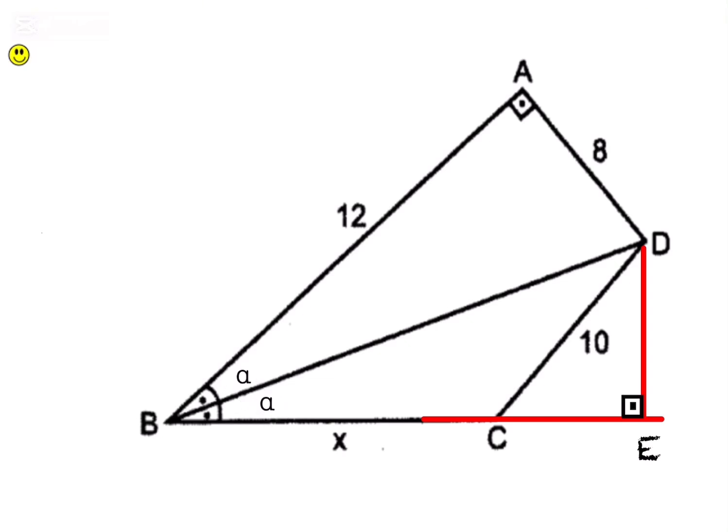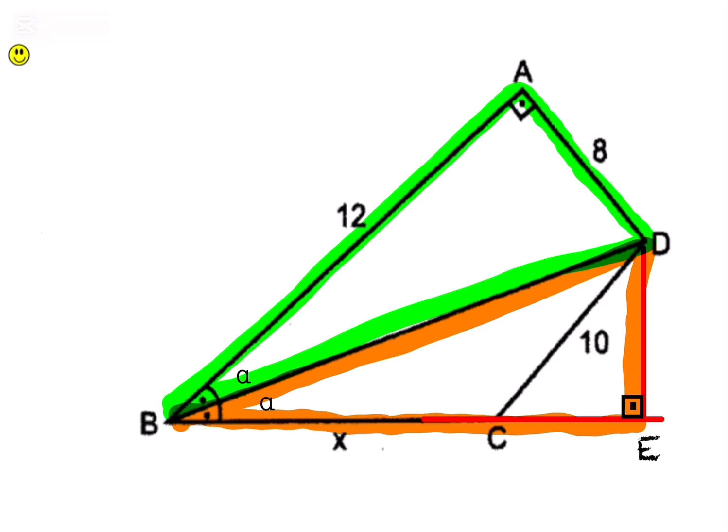Now, I'll show you how to use the angle bisector to solve this question. Please pay attention to the two right triangles, the green and brown triangles. It's given that angle ABD is equal to angle DBC, and since both are right triangles, we can conclude that their third angles are also equal.